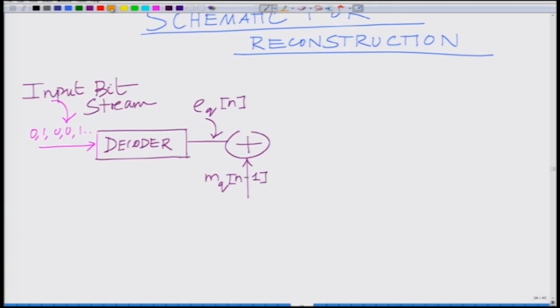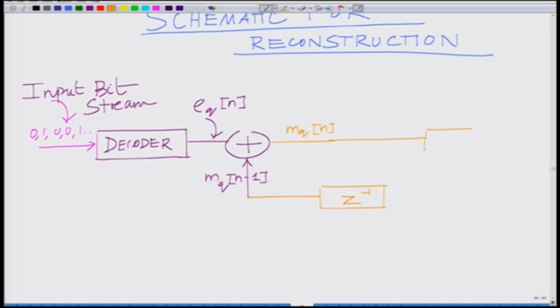Now that gives you mq of n, that is the reconstructed signal at time instant n.